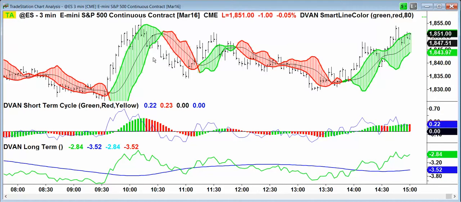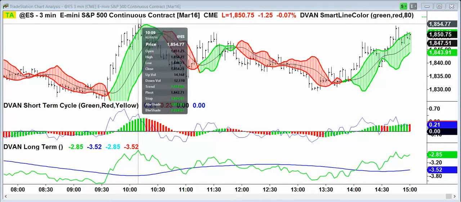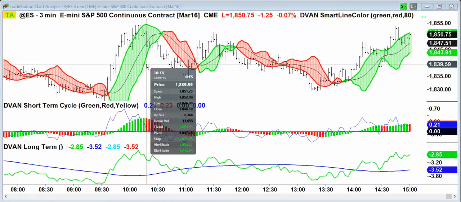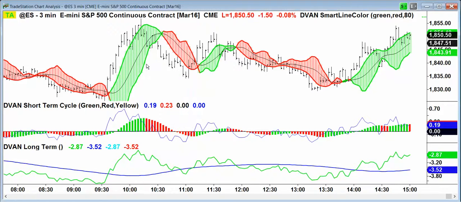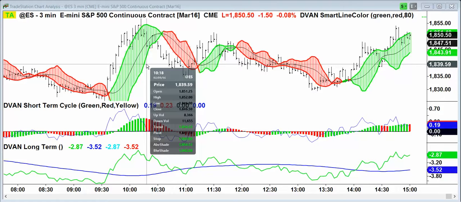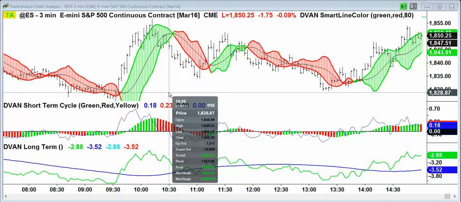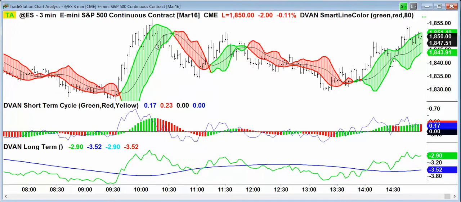So the next move is a short trade. Right after that huge rebound this morning, it kind of fell back about halfway again. And we started seeing indications that this was going to fall as early as 10:18 a.m. Eastern Time. But we wouldn't actually get the confirmed trade signal until 10:30. So at 10:30, we finally closed below the cycle.